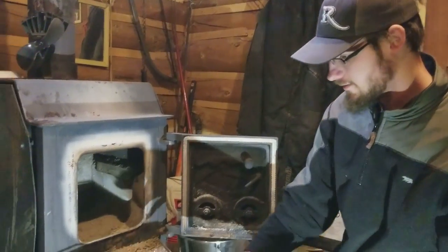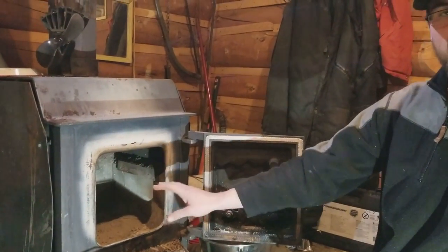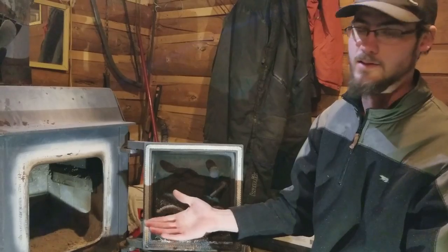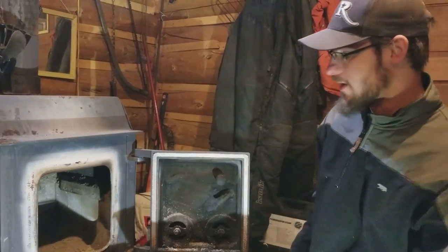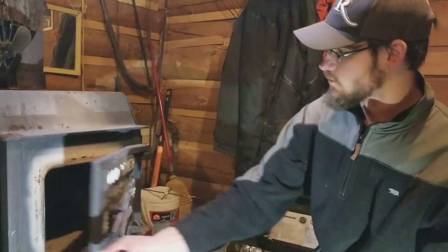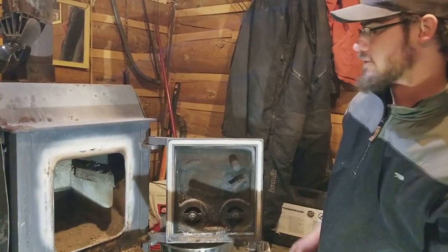So I've got probably 2/3 of this full of ash out of here. You see I left a layer of ash in there. That keeps it from burning out the bottom. You don't want the bottom of your stove to burn out. That's a very nasty wake up in the middle of the night. So keep a layer in there just for safety's sake, but it's much lower, much more room up to where the damper level is. That'll have the fire burning a lot better.